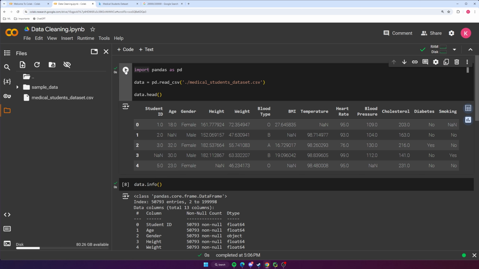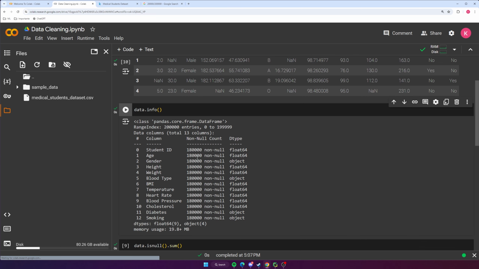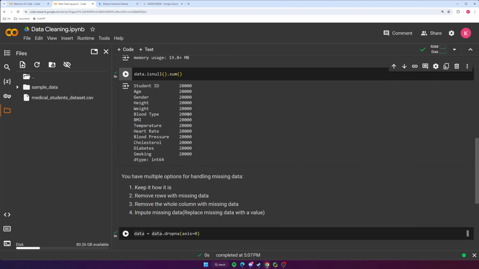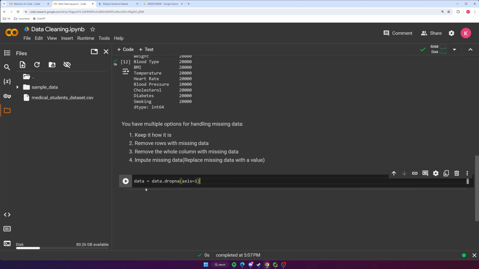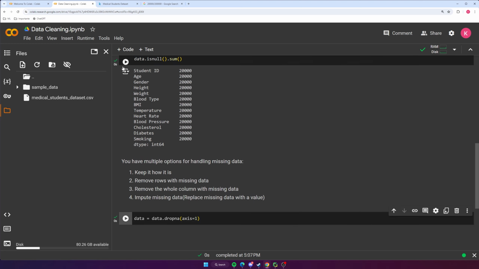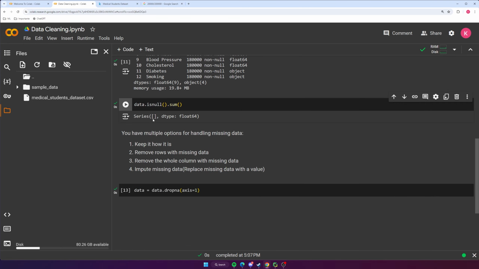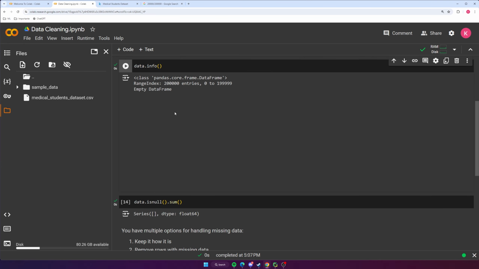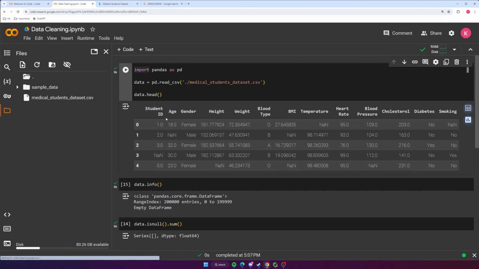So let's go ahead and run this again, re-import the data, verify we have all the data just like before. Good. All right, so we're back to that state how we were before. Now let's change this to axis 1 and let's see what it does. Boom. Let's run this again. And look, now you have no columns at all because every single column had missing values in it. So we've totally destroyed our whole data set, which is obviously not the best approach.